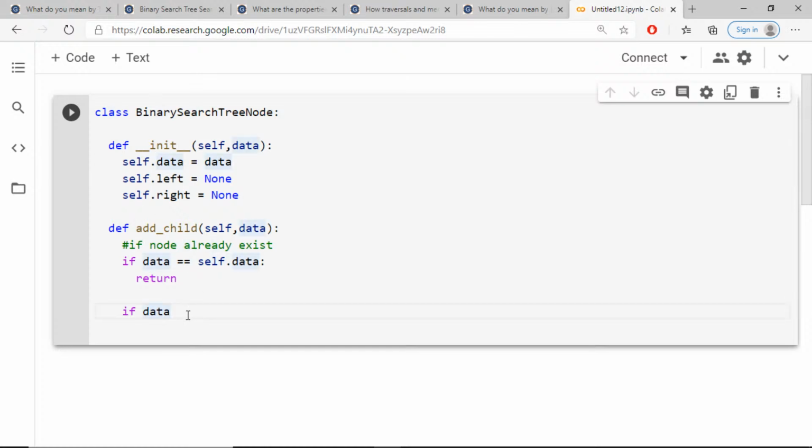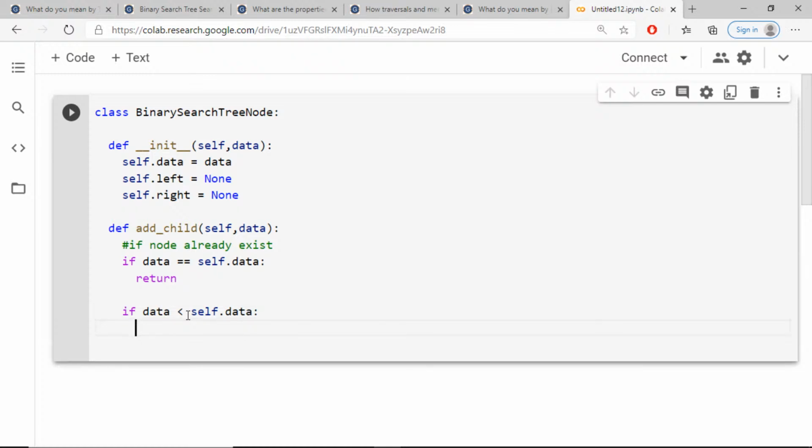I need to compare this data with self.data. If data is less than self.data, then where will I go? I'll traverse left and add the element on the left side.